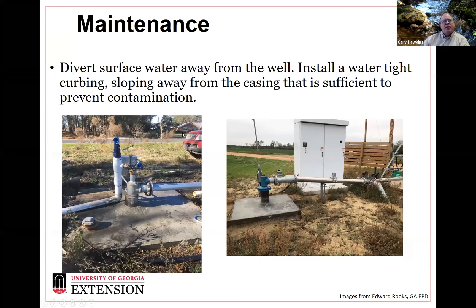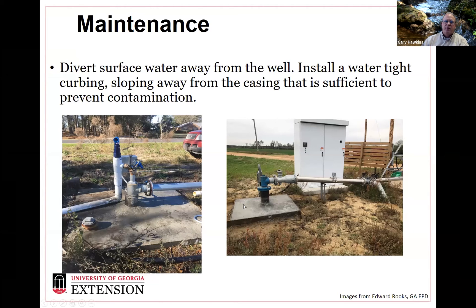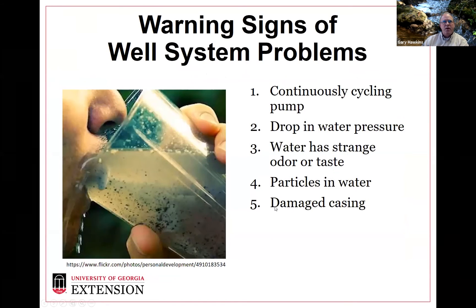We also want to divert surface water away from the well. In this picture on the left, you can see a small lip or heel leading up to the well casing with a good pad around it. If water comes in from around this well, that lip gives an extra inch or two to keep water from hitting the well casing and running straight down into the aquifer. The pad serves the same purpose. In this agricultural setup, you again see the pad keeping water away from the well casing.